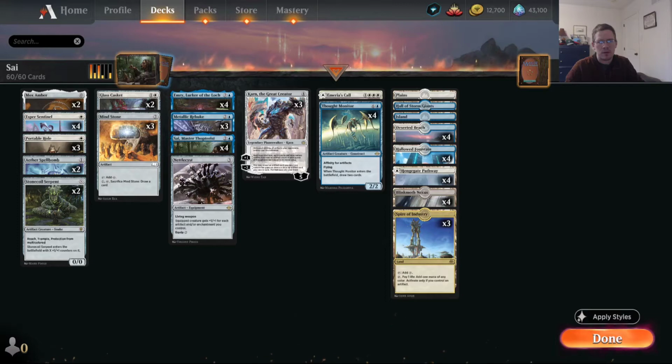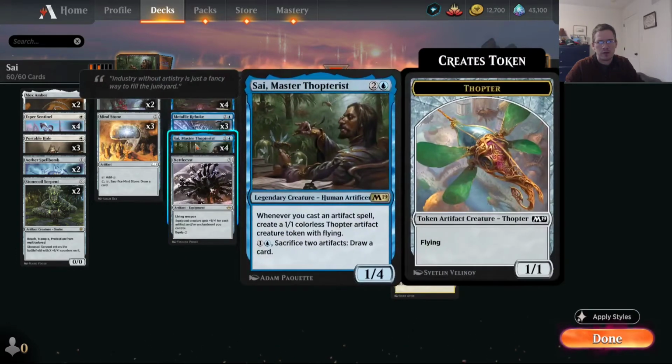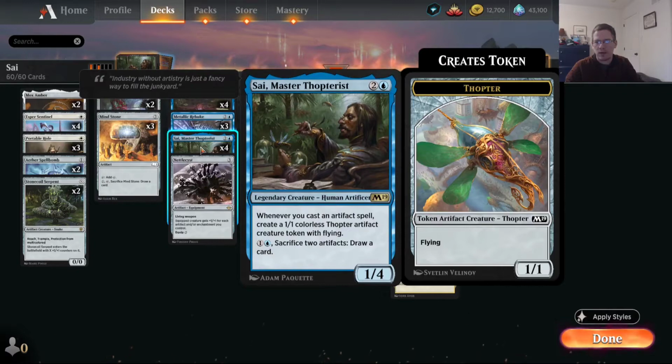My inspiration for the deck came from this card, Master Thopterist, which is a card that I think has really been underplayed, at least on Arena formats. Maybe that's because there haven't been enough good artifacts, but it's a really powerful card, and most of the deck building choices that went into making this deck are to maximize synergies with this card.